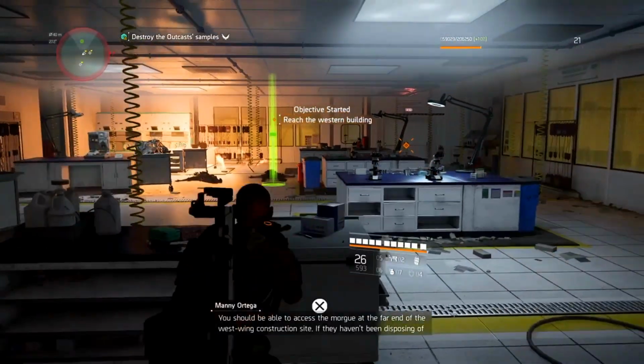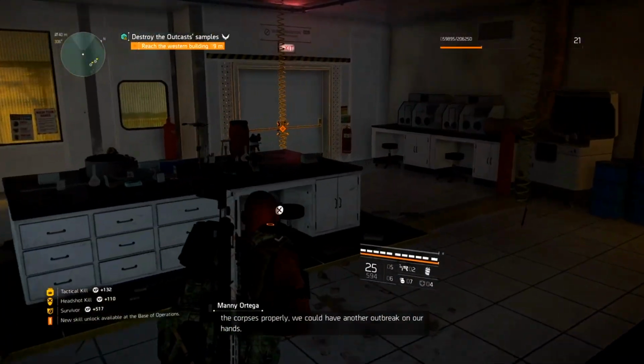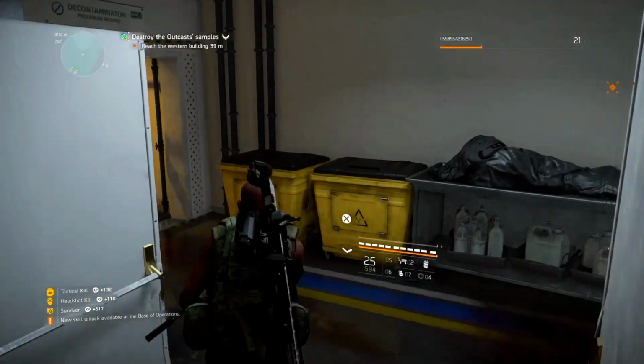You should be able to access the morgue at the far end of the West Wing construction site. If they haven't been disposing of the corpses properly, we could have another outbreak on our hands.